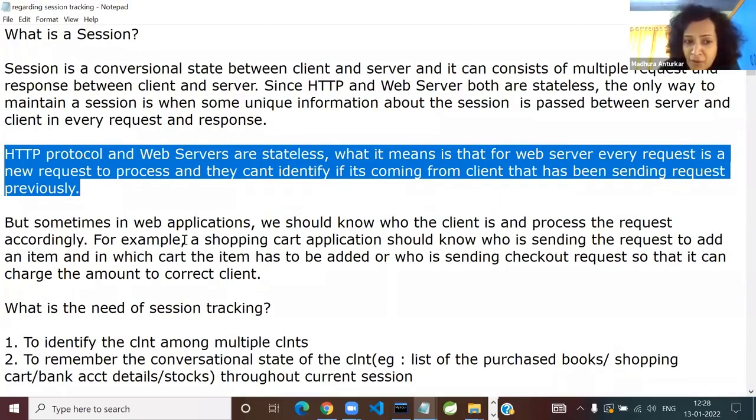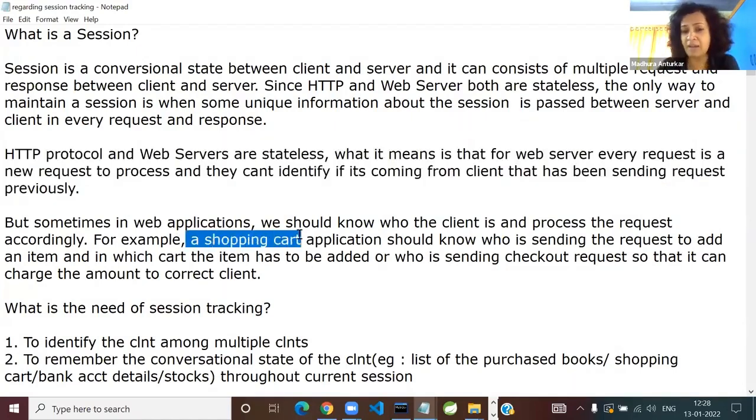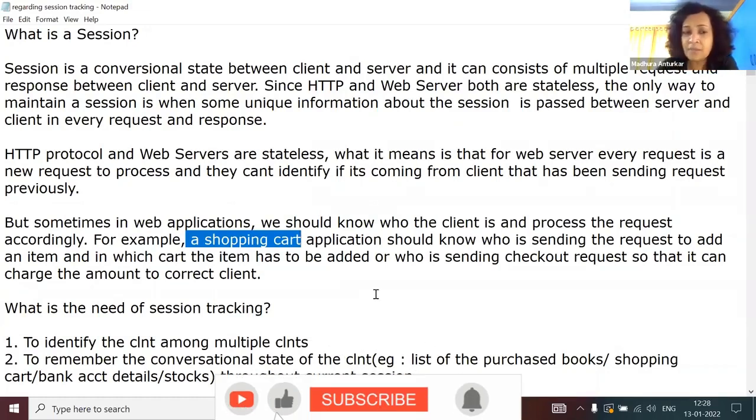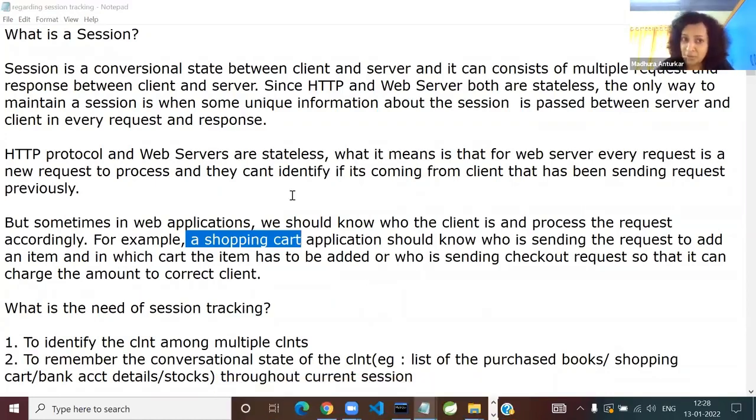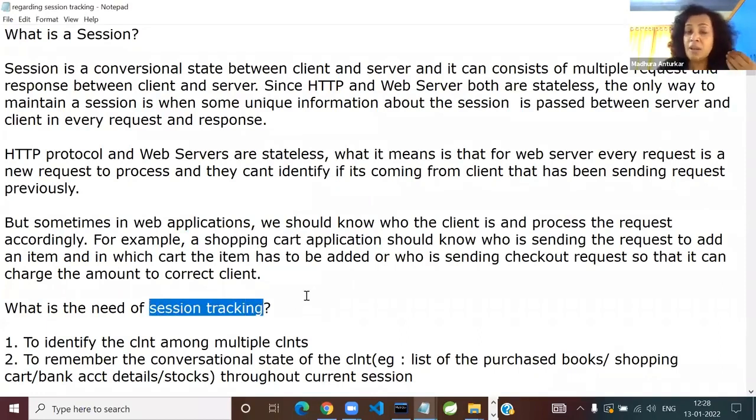But if you use a shopping cart kind of application or banking system or even our content management system, I want to remember the client from login to logout. In that case, to remember the details associated with the client, we will have to do session tracking. We'll have to build in the technique.